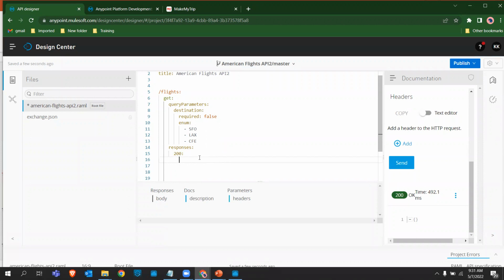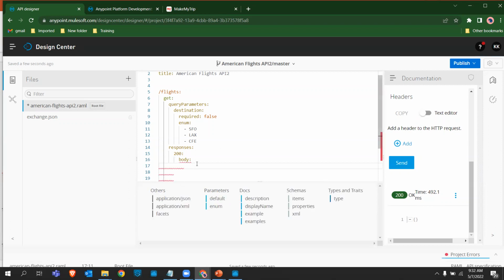So response 200 is what will come here. I have defined 200, so 200 will be visible. Next is to define the body. This is the time the website takes to return. But we have to define this part, which comes under body. So what will be the response of my body?